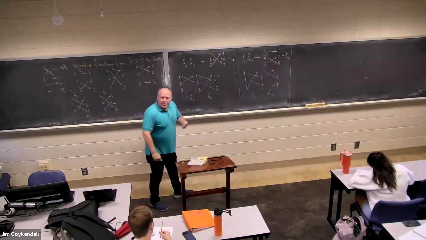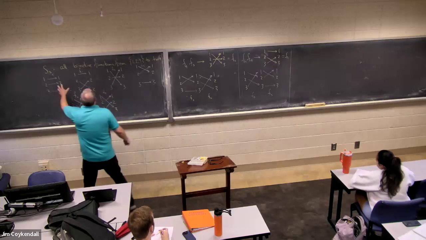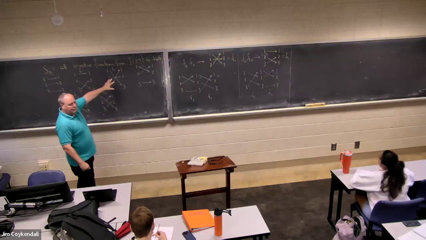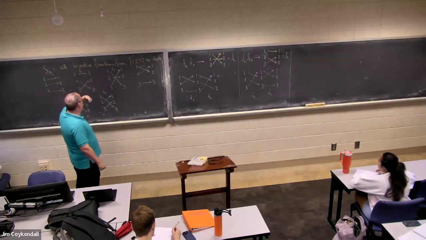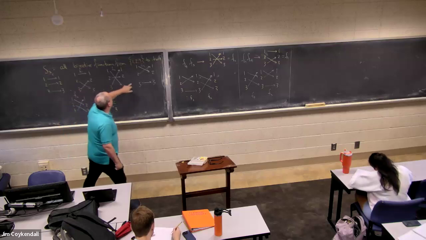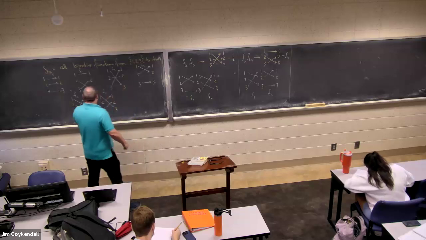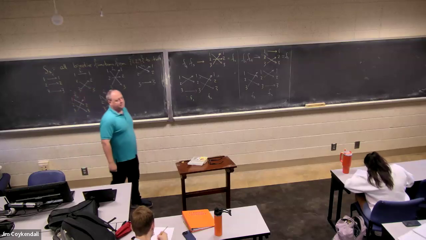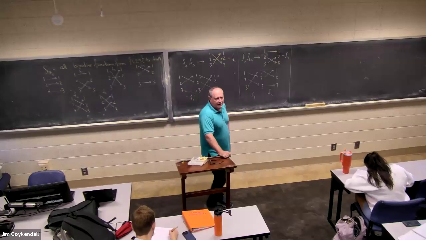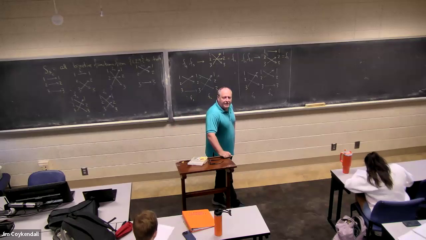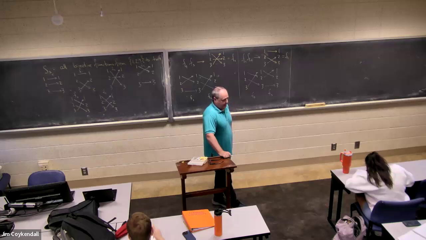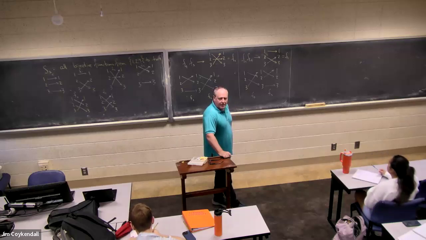So notice this group is finite because, well, first of all, it's a group. If you compose any two bijections, you get a bijection, so that's good. Everything has an inverse. Actually, all four of these are their own inverse, and these two are inverses of each other, and function composition is associative. So we're good to go here. This is a finite, non-abelian group. Everybody okay with me?